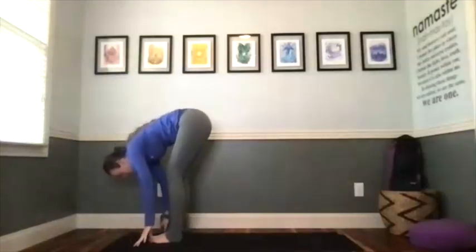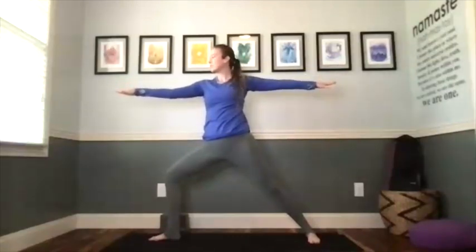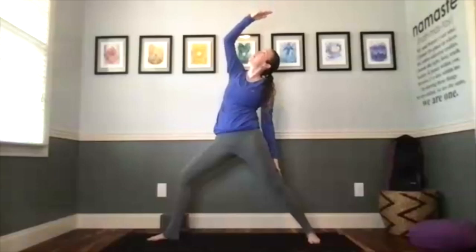Exhale, fold. We're going to step our left foot back and open up to a warrior 2. So that left foot parallel to the back of your mat. Open up those hips. Relax the shoulders. Gaze over those right fingertips. We'll flip that right hand and find a reverse warrior. Gazing up at that palm. Relaxing the left arm. Back to that warrior 2.